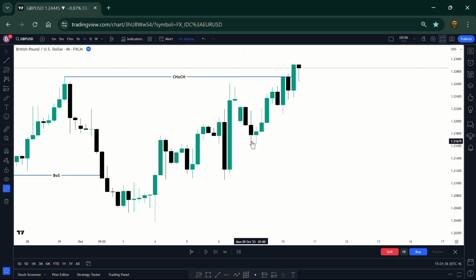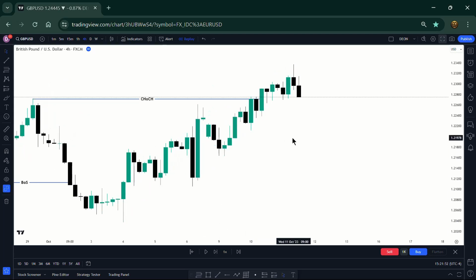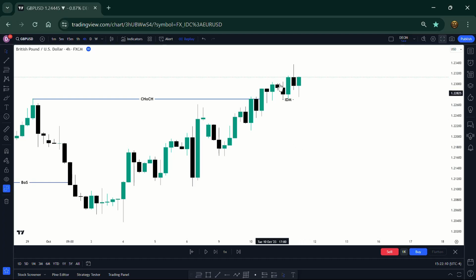This is not inducement. As far as I'm concerned, inducement is all the way down here. These are inside bars, these are inside candles, they are inside this green candle here. All right, so let's just move. We have inducement right here. This is the pullback that we're looking for right here. That is our inducement. If you know what inducement is, you can keep it in your head if you want. But if you want everything to be clear on your chart, label your inducements.